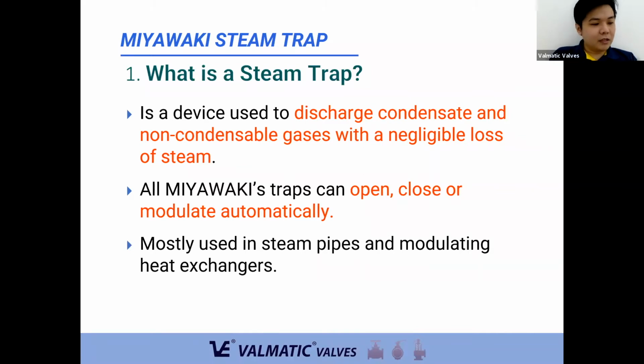And how is condensate formed? During this sharing session, I will keep on mentioning steam and condensate. Just now I talked about the usage and what a steam trap is. So what is condensate? Condensate is formed as steam loses its energy, because steam is a medium that carries heat as energy. Once the heat has been discharged in the process of transferring energy to the products, the condensate will be formed. Condensate we normally call liquid or water.